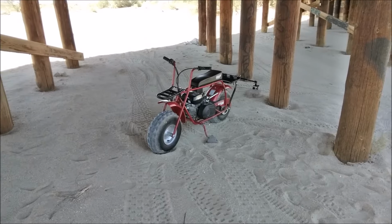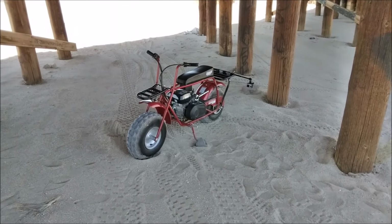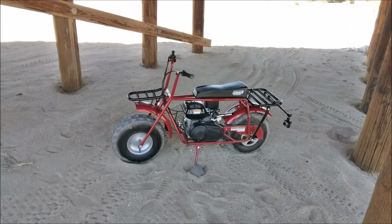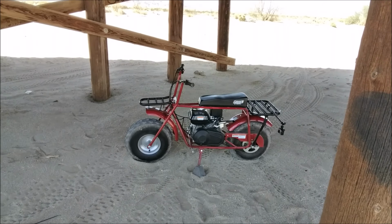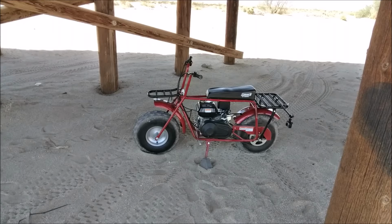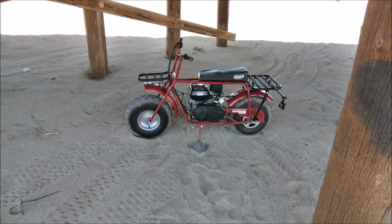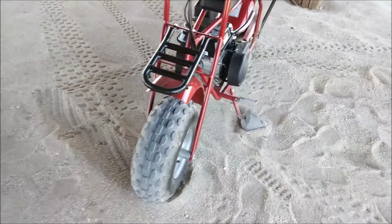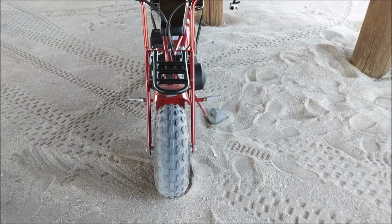20 feels really slow, but on the dirt, 20 is fast enough. You could remove the speed limiter, you could get these things to go a lot faster. But if you're a beginner like me, 20 miles per hour is fast enough in the sand. These things have fat tires, so they do well in the sand. Really easy to keep your balance.